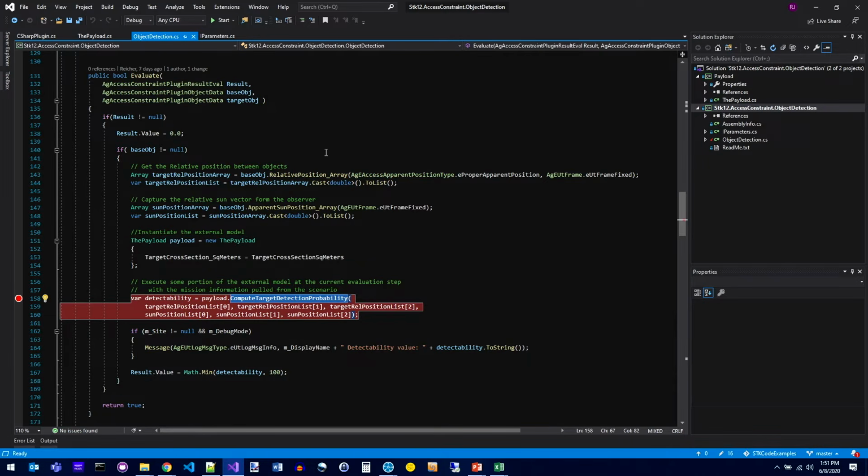So from STK, I'm able to capture what that relative target position is, and I'm able to capture things like the sun position from the sensor perspective. I could get to pretty much anything you can imagine as far as relative position, orientation, and interaction between two objects in a scenario. So just assume you can get to any component. If you have any struggles with that, that's what we have tech support for. They would absolutely help walk you through how to get to any of those mission simulation characteristics in this plugin environment. But again, I'm now requesting information from the plugin at each time step.